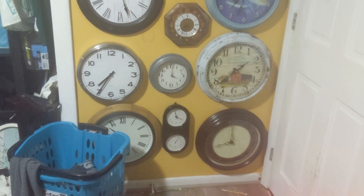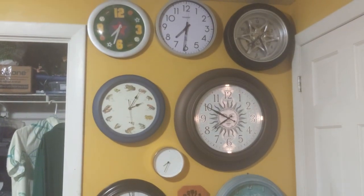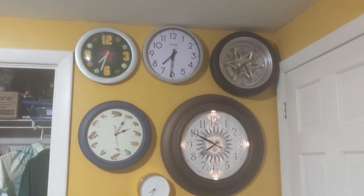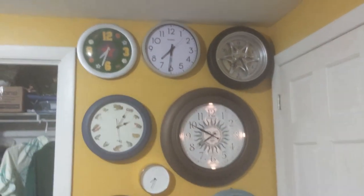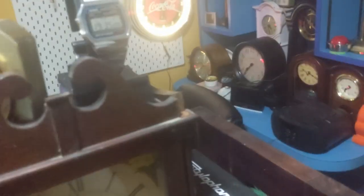Oh yeah, and then also there's those behind the door. I forgot to point those out earlier. Those aren't on pegboards because that would definitely get in the way of the door from fully opening. We got a few of these up here. And here we have the shelf. We got a few of them down there, and some more over here.